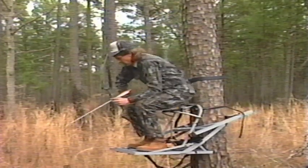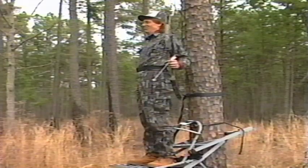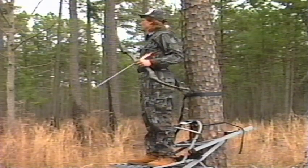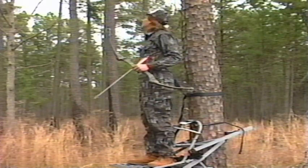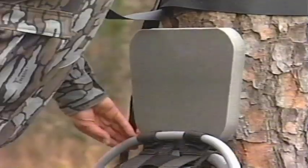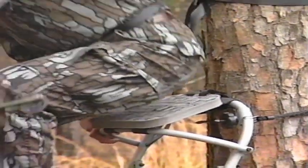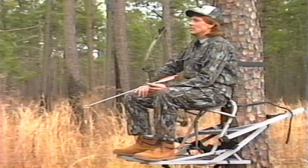How many times have you missed seeing a trophy buck because you were uncomfortable and left your stand early, or scared him away before you even had the chance to see him because your seat was wet or uncomfortable and you were fidgety in your stand? You can eliminate this problem by using this water-repellent seat cushion made with closed-cell foam and designed for optimum comfort for long periods of time.